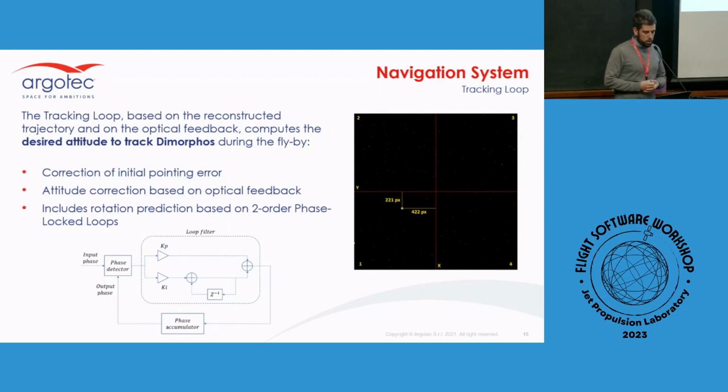And so we accomplished that by implementing a phase-locked loop, and in particular a second order phase-locked loop, in order to be able to track a parabolic trend on this trajectory, and also to recover from linearly increasing errors. One additional thing this block does is to perform a final fine-tuning on the attitude of the satellite based on the position of the asteroids inside the picture. So the goal, of course, is to have them as close as possible to the center of the picture in order to maximize the likelihood to keep the asteroids inside the picture for the whole time.